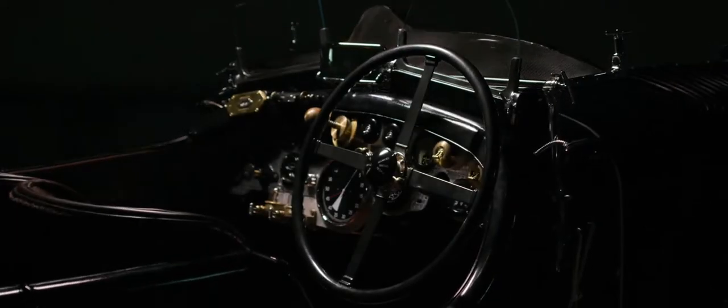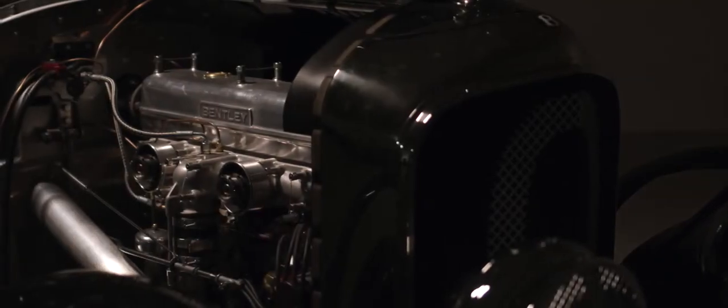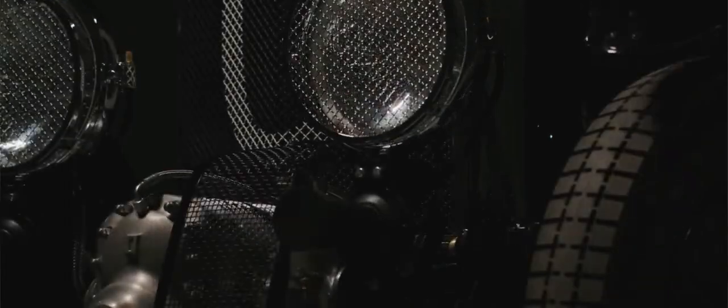We have created a brand new car that has all the essence, the engineering and the design of a car that's nearly 100 years old. To see that come to life and be recreated is an amazing experience — we are incredibly proud of what we have managed to achieve here. When I look at this car now and see the detail and quality of every component that we have created, it is a true testament to both the team at Mulliner and the community of collaborative partners that we have worked with to bring this dream to reality.